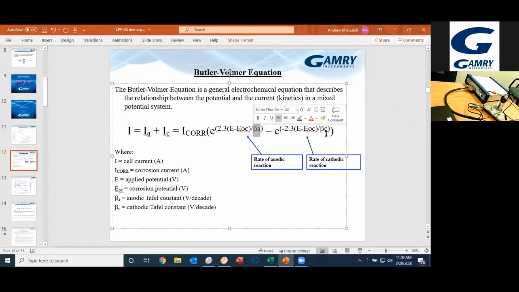But these two guys right here, we can find experimentally the potential value right there. That's whatever you apply into the system. And E-OC or E-corr, the mixed potential, is going to be a constant value in a specific system. So the two things you can change would be the potential and the Tafel constants in a given system. I'm sorry, I shouldn't say you can change the Tafel constants. The only thing you can change is the potential, but the two things that are going to control the system are really the Tafel constants and how far away you are from the E-OC value right here.